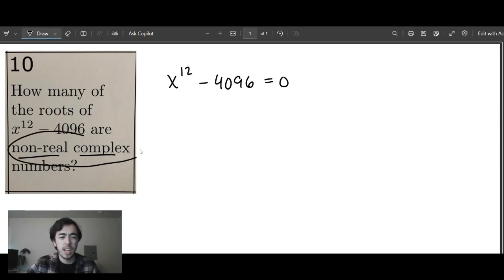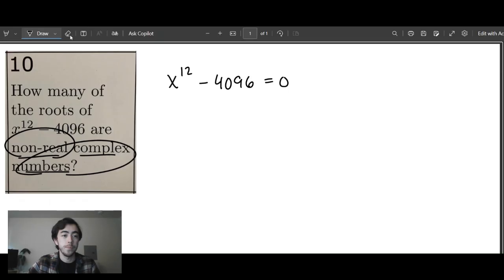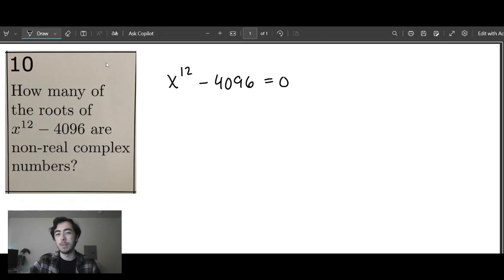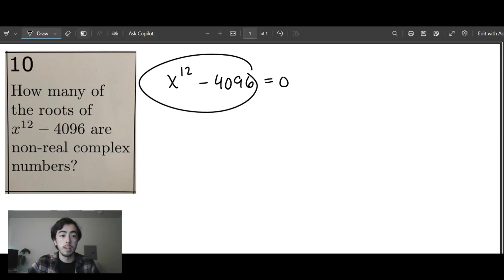This right here seems a little bit repetitive to me. Saying something that is non-real just means that it's not a number between negative infinity and infinity. And maybe you're thinking, well, isn't that all the numbers? Well, there are more number systems out there, and we're going to talk about the complex numbers today. Let's hold off on that for a sec, though. Let's try to find some roots of this polynomial.